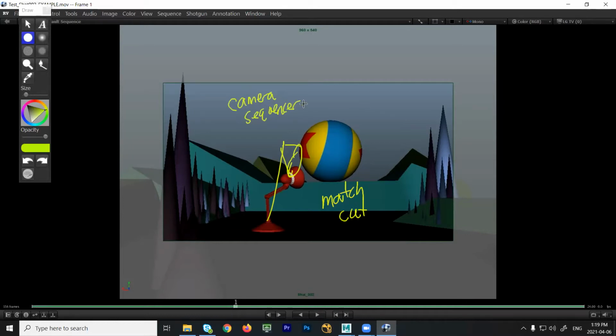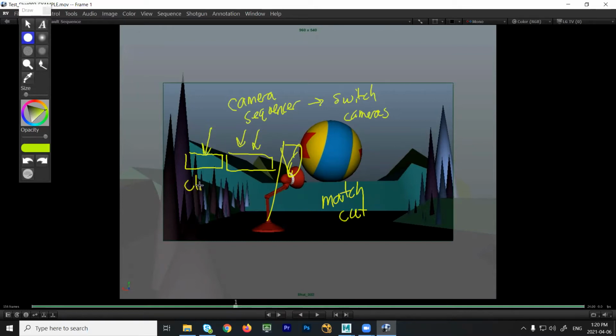But the camera sequencer in Maya allows you to switch between cameras. In Maya, you can actually go and manually switch: I want to look at camera one, I want to look at camera two. But what the camera sequencer allows you to do is basically create an edit like you would in editing software like Premiere or Windows Movie Maker, whatever. You're able to create clips.